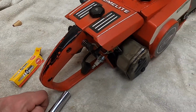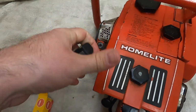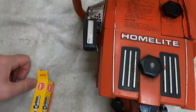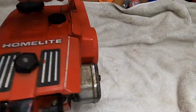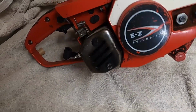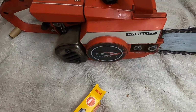So, we're going to see if we can't get this thing running. It's not seized. Pulls very easily, obviously, with the plug out. So, that's a win. But, I don't know. I said we put some gas in it, see what happens. And if nothing happens, I'll tear it apart. Probably needs a good carb cleaning. Who knows what else, but let's give it a shot.